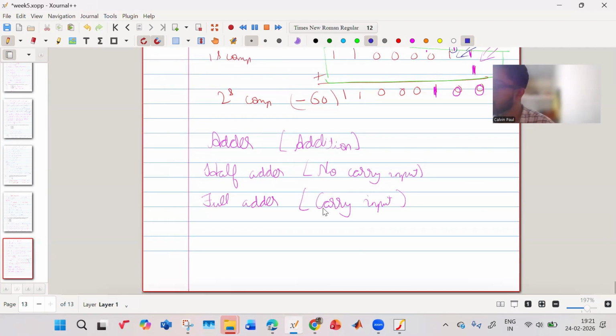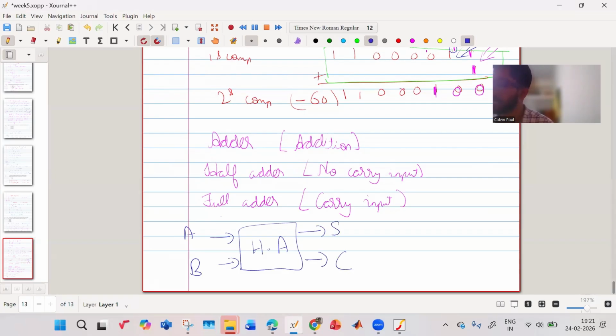So you can have blocks. This is a half adder. Half adder means you have A, you have B, you sum it up, you get the sum as well as you could get carry, because carry also can happen, right? Although you're adding only one bit at a time, you get a sum and you get a carry, right? So this is your half adder block.